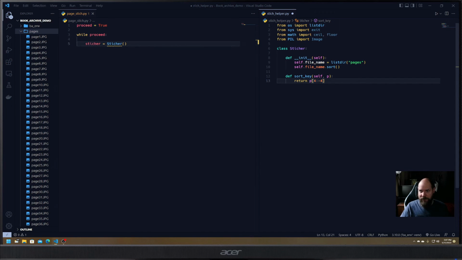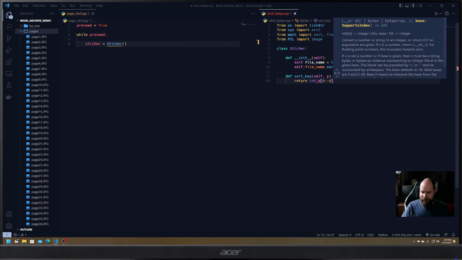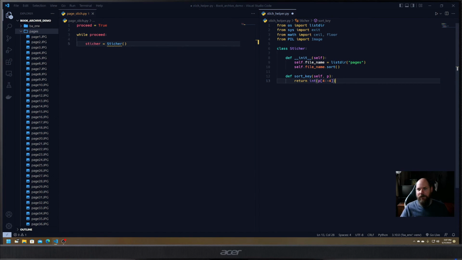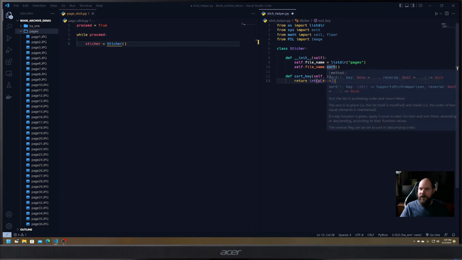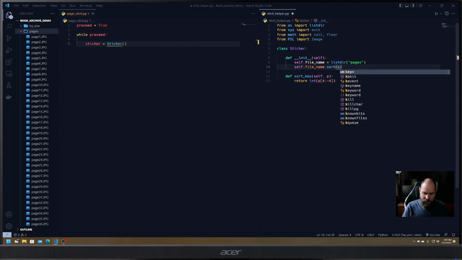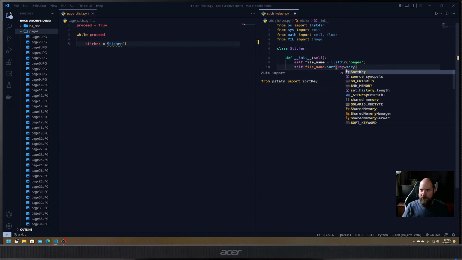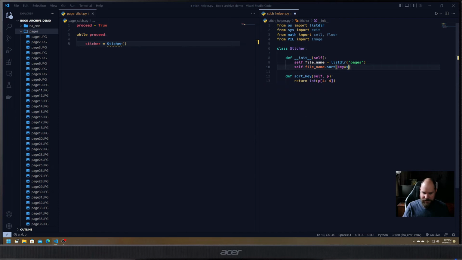So we're going to have to convert that to a number in order to sort it, because you can't sort on strings properly, which is the whole problem in the first place. So we're going to cast that to an int. Okay, hopefully you're still following along with that. So what we can do is say sort key equals sort key, I believe this is how we can, nope, self, nope, sorry.